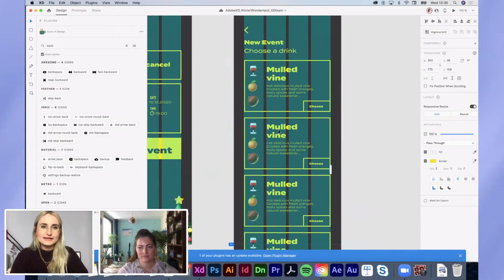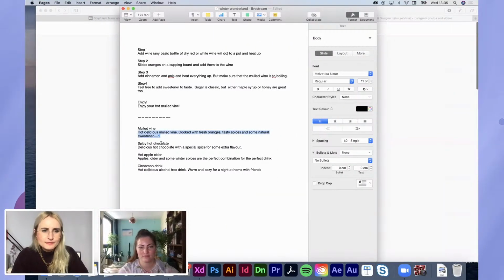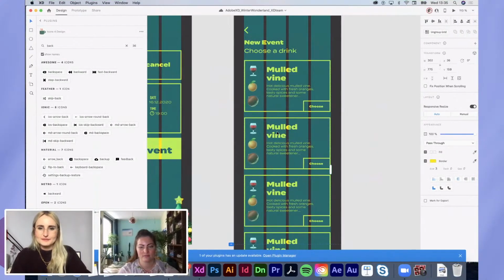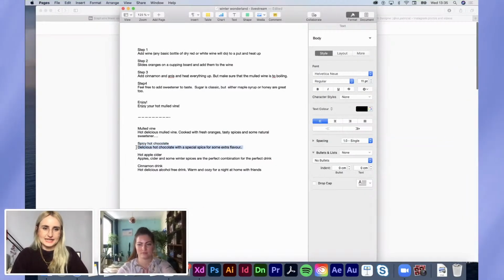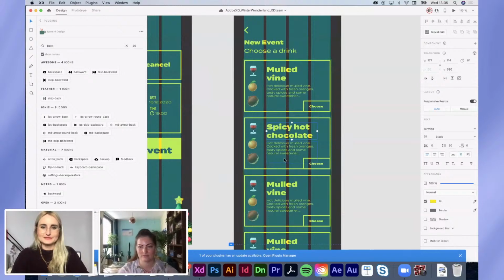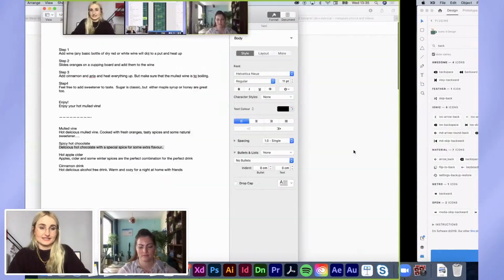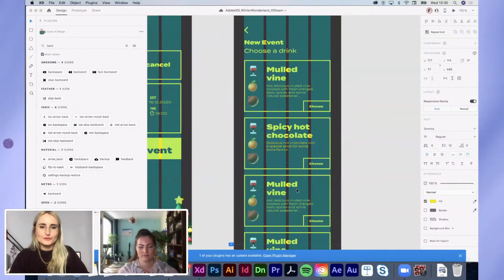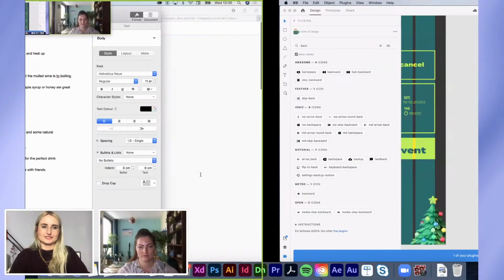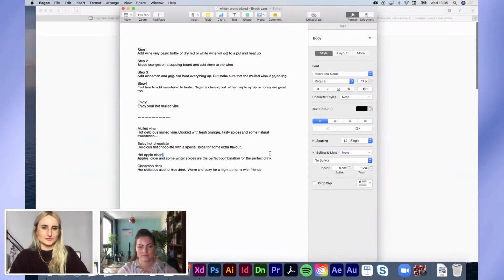So besides the mulled wine, what else? I made a few spicy hot chocolates. So I already wrote down a few ideas with a little copy text. Most of the time I'm just writing the copy text down on Pages or Google Drive to send that to clients so they can approve it. Or it depends if the projects are bigger. We usually have a texting person who does all the texting, which is also really helpful because then you don't need to do that.